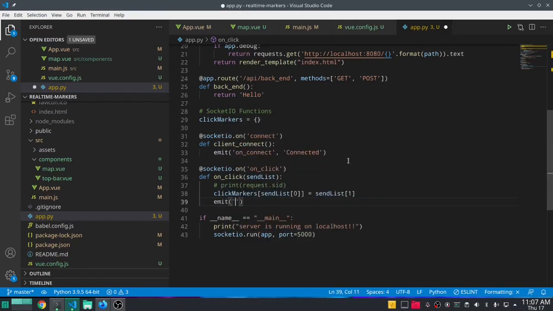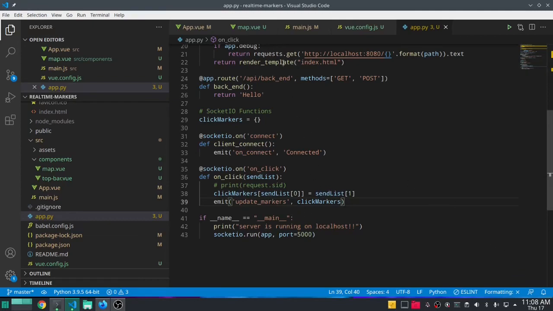We're going to call it update markers, and we're going to send it the click markers object.